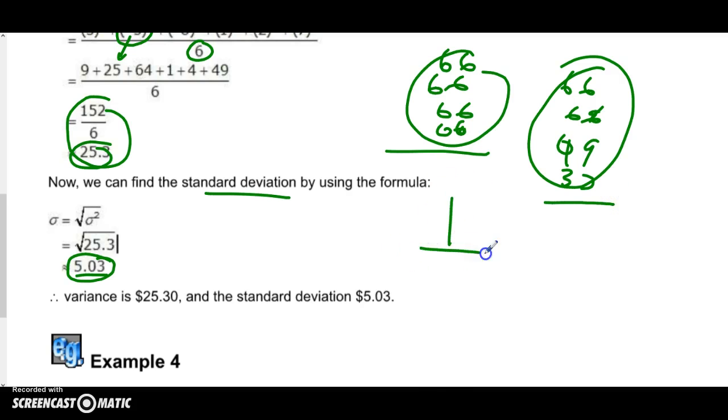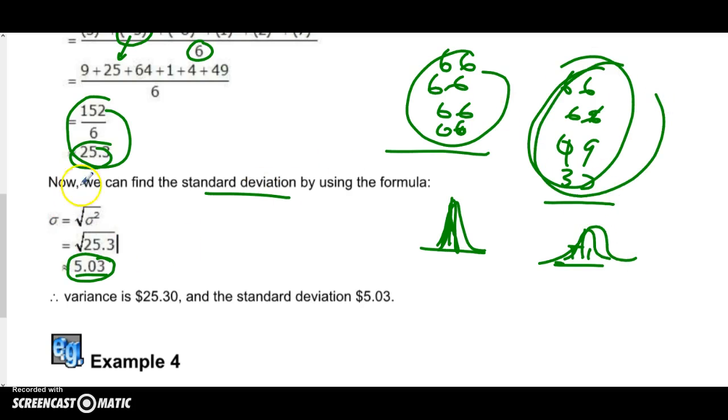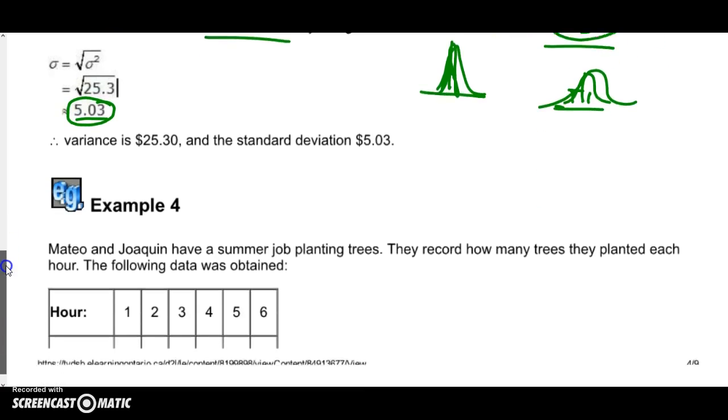So if we plotted this, it would look like this. If we plotted this, it would look like this. We'd have 66 and 33. And once we start putting curves in, which we will, you'll notice these curves will be a lot tighter than the wider curves that have a higher standard deviation. Right now, focus on how to calculate this. Okay, let's keep going now.